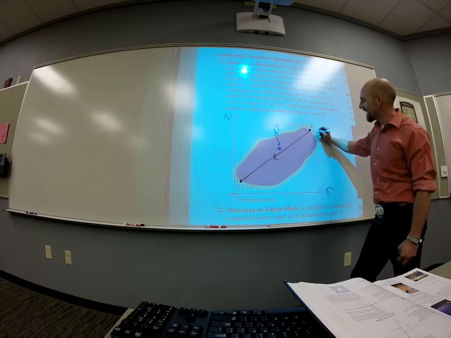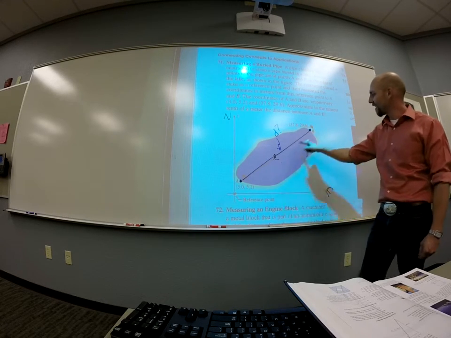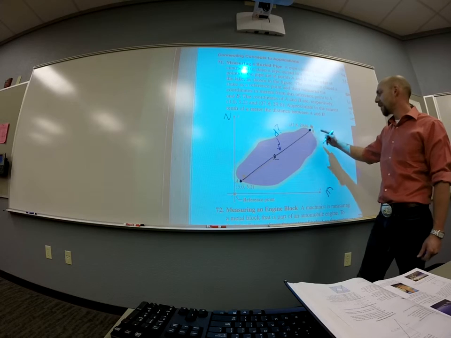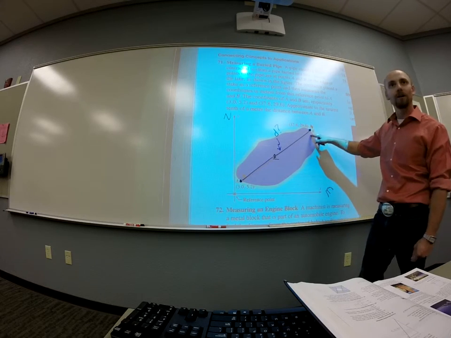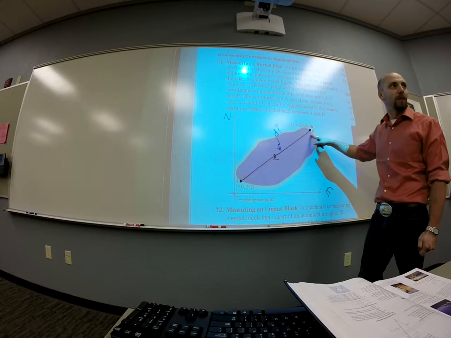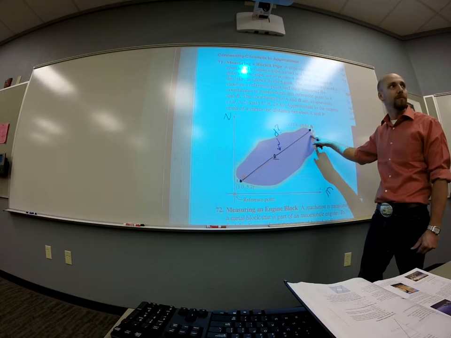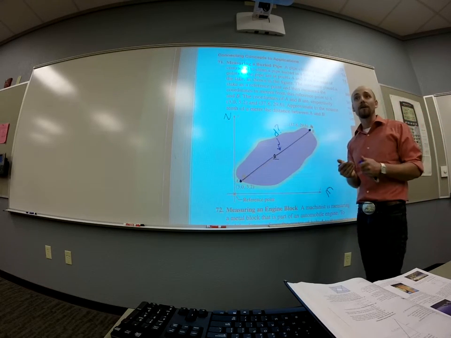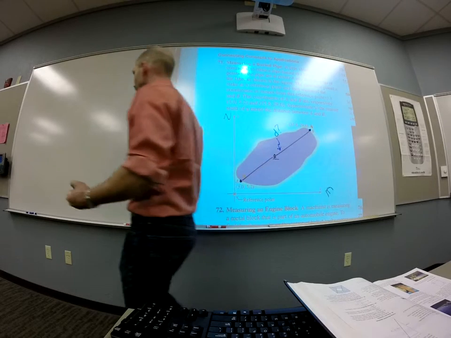All right, so I need to find this distance, but they gave me coordinates, so what should I use? The formula. I could either use the formula or draw the Pythagorean theorem in here. You guys want to draw the Pythagorean theorem or use the formula? Okay, let's use the formula. They're the same thing, because that's where we got the formula.